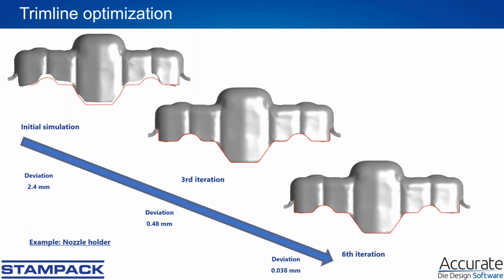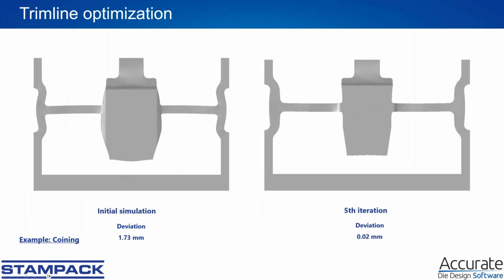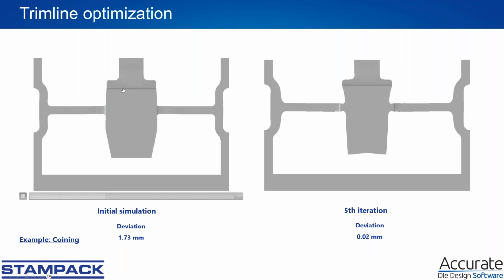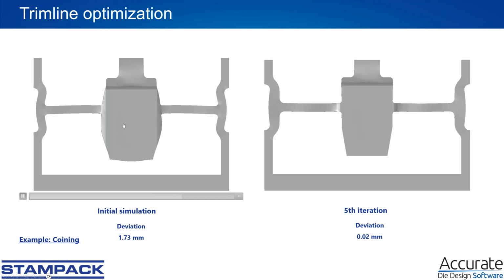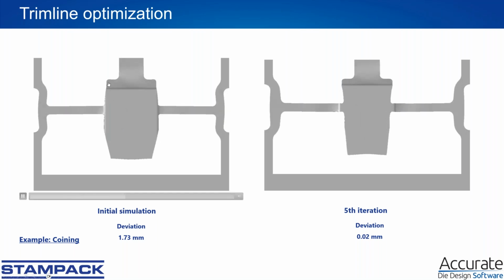I mean, tolerances in this kind of parts are typically 0.15 millimeters at the boundary, so it's perfectly well done. And finally, because I really like this example, the coining for electrical connectors. So we see here again, material is coined, it's squeezed out, and if you would go with this part, you would need an additional cut.